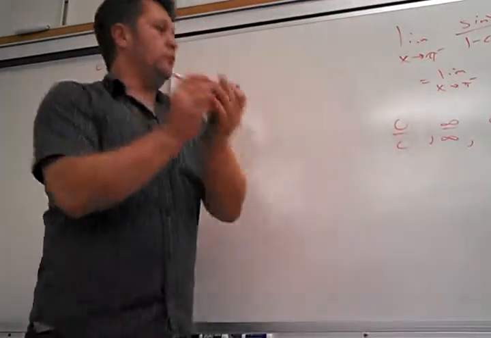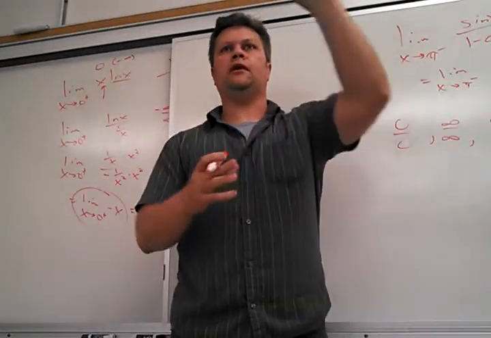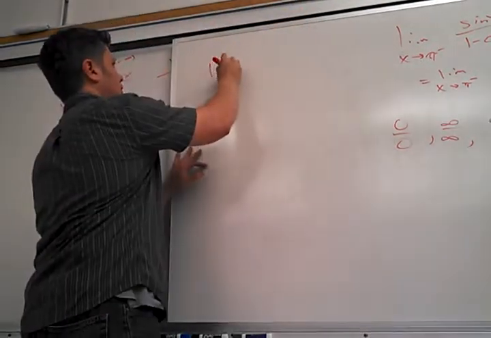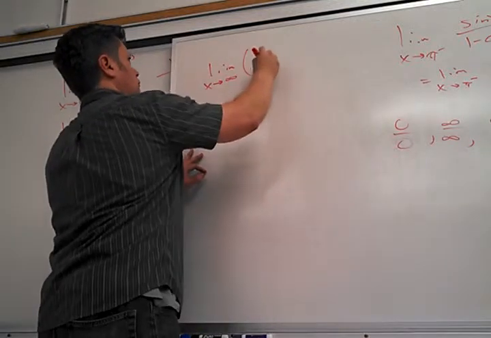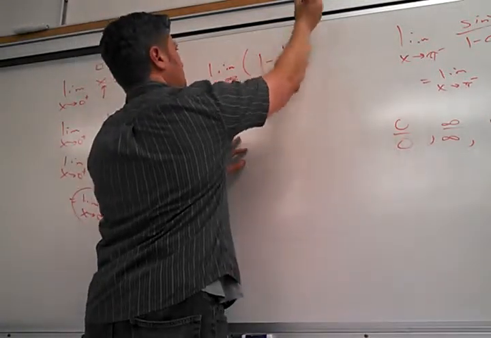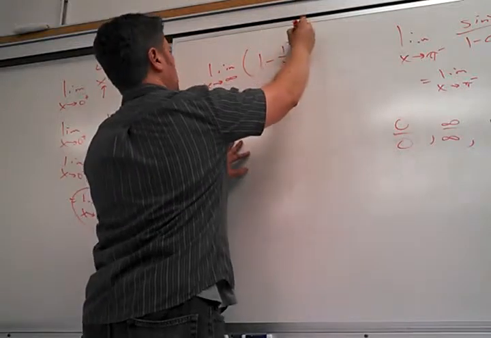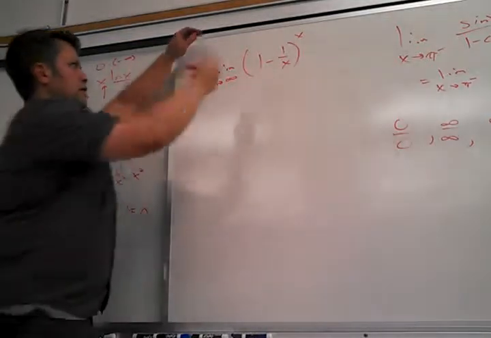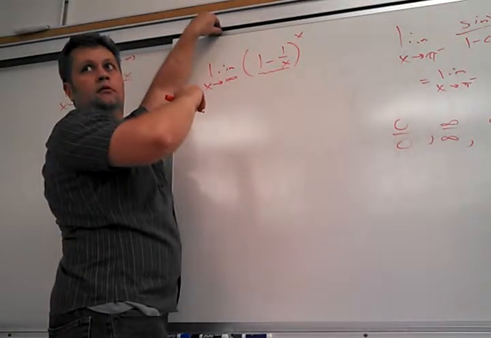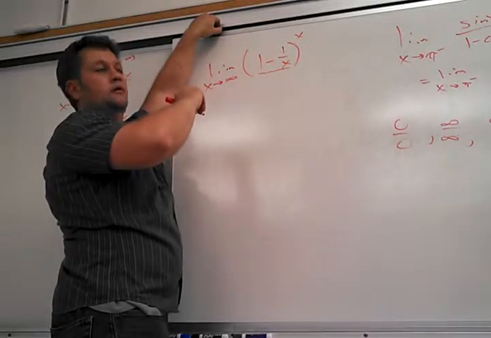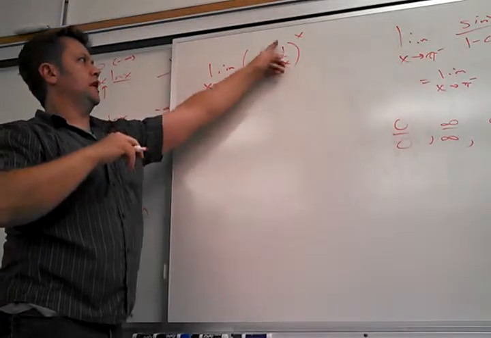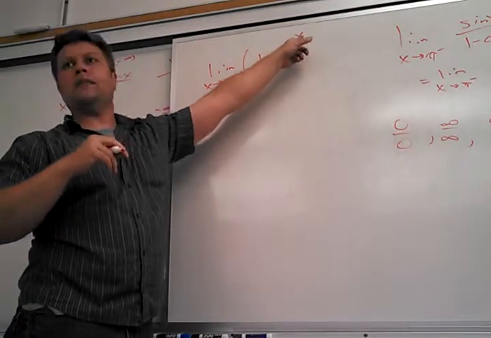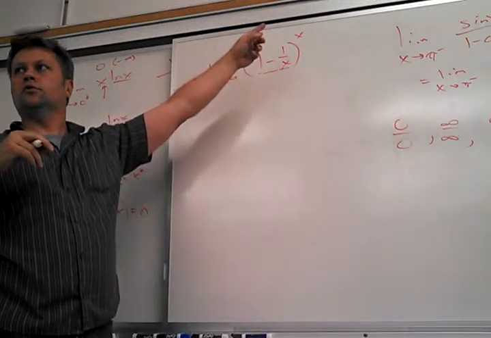You've got to remember, where are these infinities and zeros coming from? They're not coming from the problem, they're coming from the limits of what's in the problem. So if I had a problem like, limit as x goes to infinity, (1 plus 1 over x) to the x. What's the limit of the inside? As x gets really big, what happens to the 1 over x? It goes away. So the inside's 1. And the power, of course, is going to infinity.